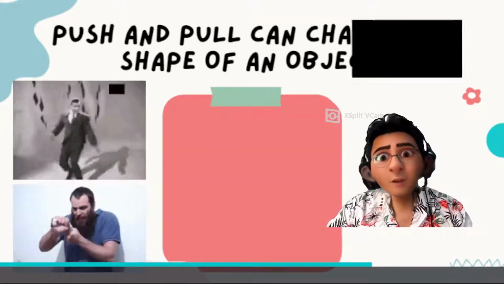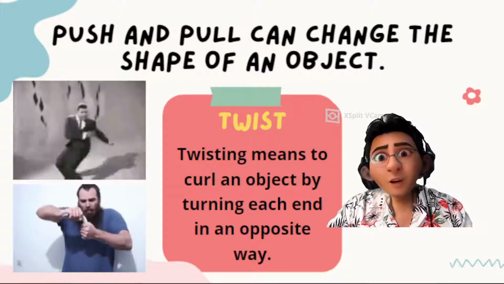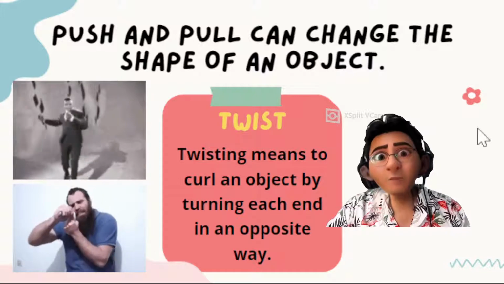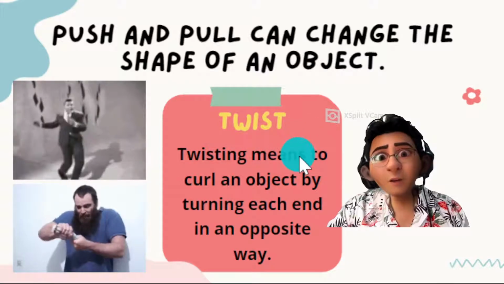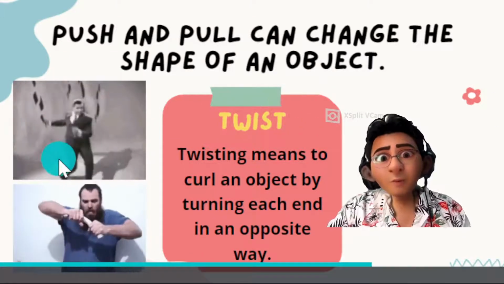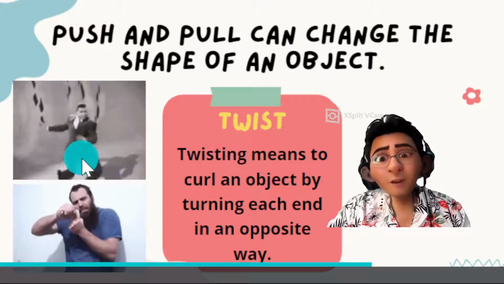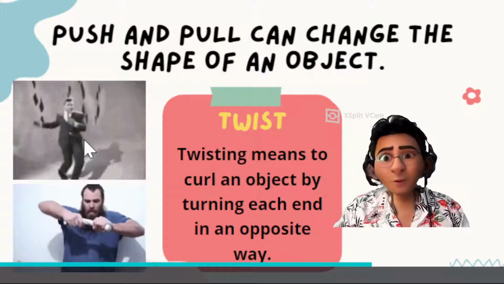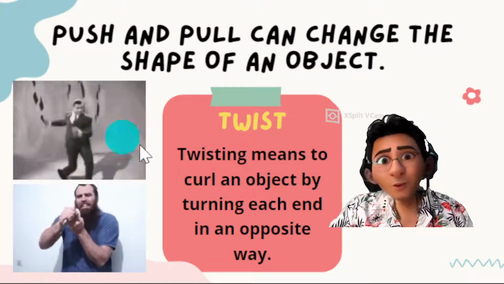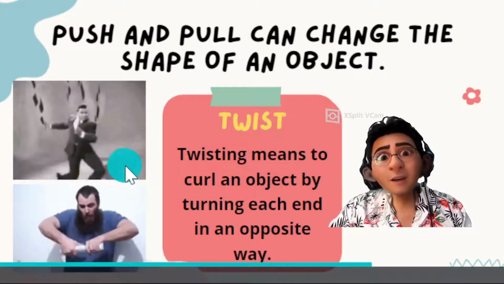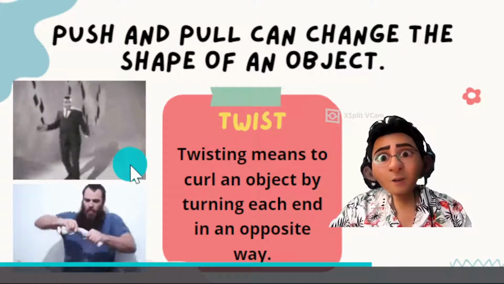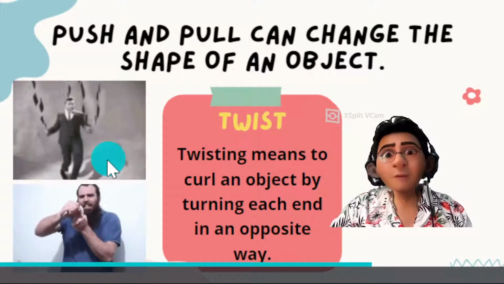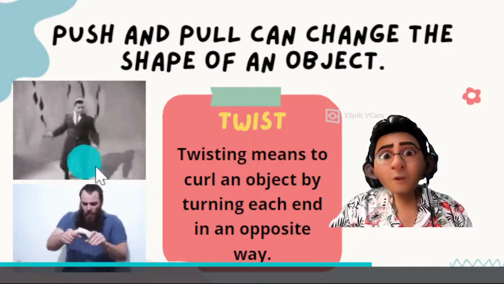Next, push and pull can change the shape of an object by twisting. Twist. Not the first picture. The first picture is dancing. This dance is called twist. Dulu. Ni nari lah, nari twist namanya. Tarian twist. Macam cerita Piramli. But then we do not talk about this one.